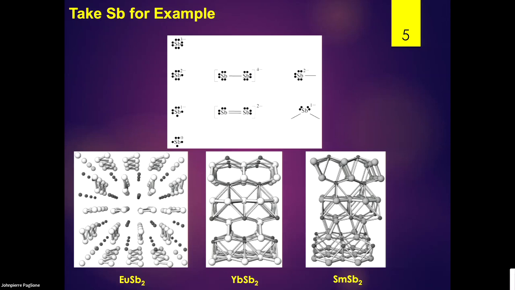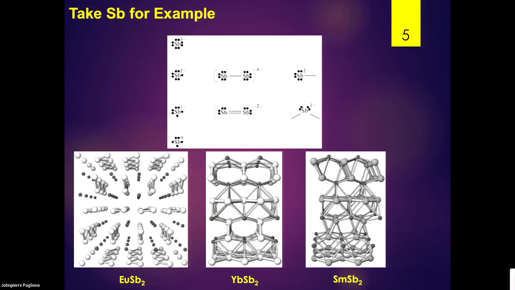If you want to pair, you can form an antimony dimer. Now each antimony will be 2 minus, and it's stable. If you want to make the antimony 1 minus, you have to make a double bond, or each antimony has 2 single bonds connected with something else. So this is the picture of the idea. If you have some compound and you don't know the oxidation state, and you feel the oxidation state is a little bit weird, you may consider there are some chemical bonds formed between the atoms.